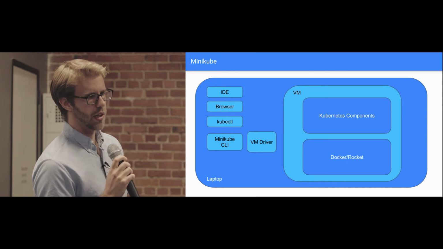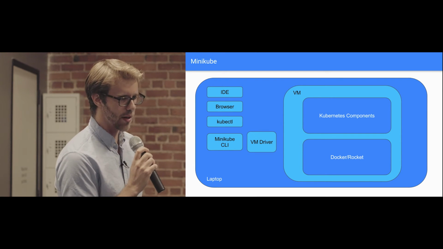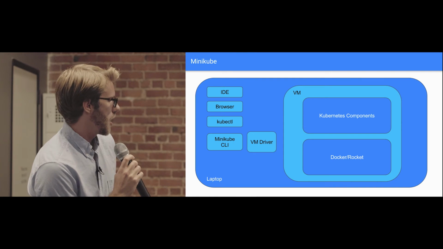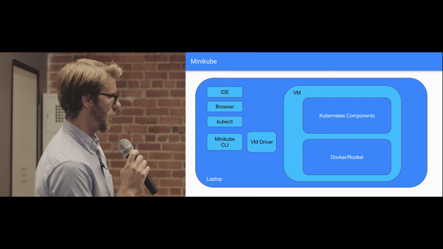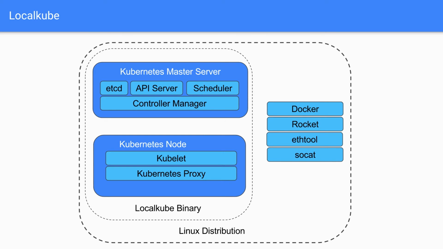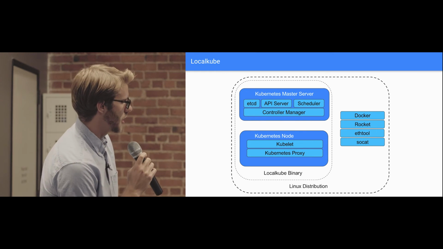This could mean VirtualBox, the xhyve driver on Mac, or KVM. And then within the VM, there's a runtime, and there are also the Kubernetes components that are being run. How we run those is through this binary called localkube, which we've packaged within Minikube. It runs etcd and the Kubernetes components in goroutines. This is a lot different from how most people run it, with separate components. But we run it in the same binary, and this has made things a lot easier to piece together so far.